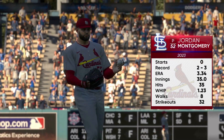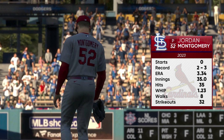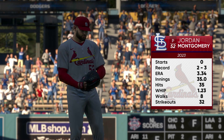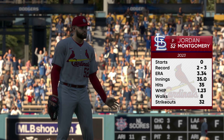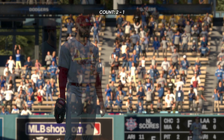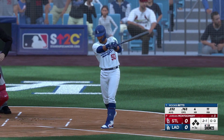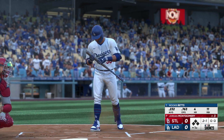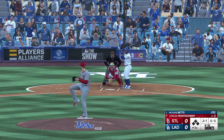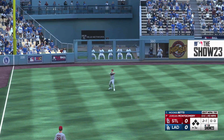Back here at Dodger Stadium — today's starting pitcher Jordan Montgomery. His WHIP is just below the league average, not allowing too many base runners, so on most days he's going to go out there and compete and put his team in a position to win. Here's the veteran outfielder — he's gonna come up ready to swing. The two-one. Smoke to the left — base hit and the leadoff man aboard.